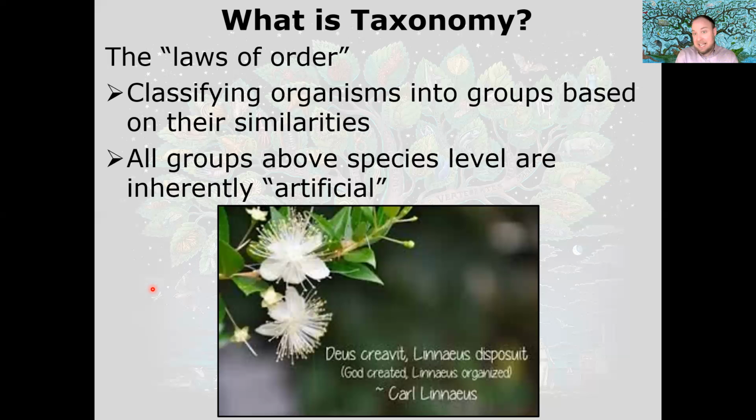The only thing that actually, truly exists is species. In nature, a species is individual organisms that can interbreed with each other and have viable offspring. All of the higher levels, genus, family, all the way up to phyla, are artificial groups that we've made. Just because they're artificial and man-made doesn't mean they're not useful, but it does mean that they can be flexible. And we have made the choice to group things in this way.